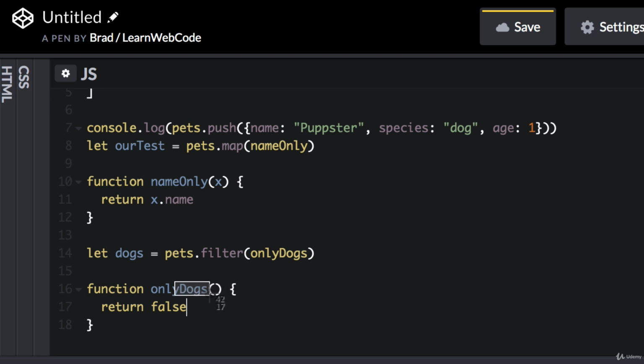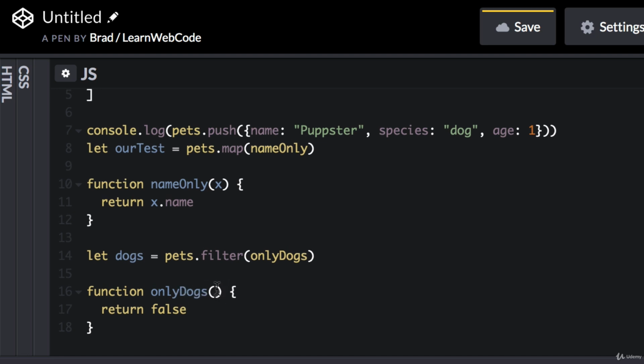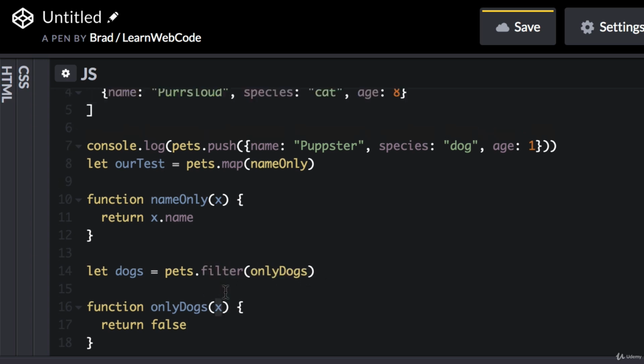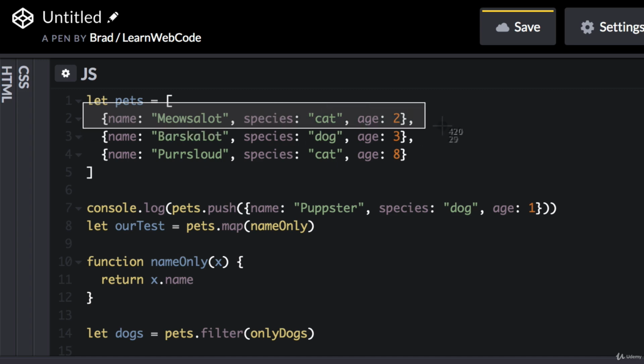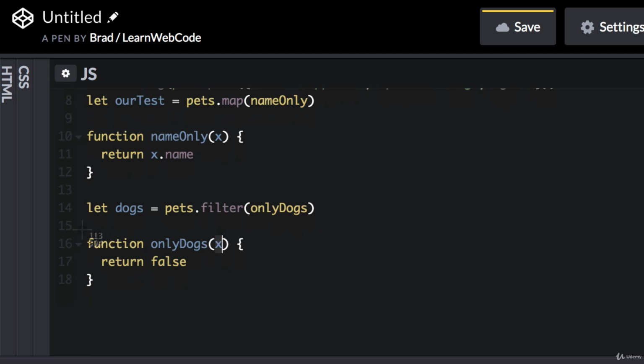So within the parentheses for our only dogs function, let's include x as a parameter, right? And the first time that filter calls our function, the x parameter is going to represent the first item in our array, which happens to be the meowsalot object. So down in our brand new function, if we return a value of true, that meowsalot object will be added to our brand new filtered array.